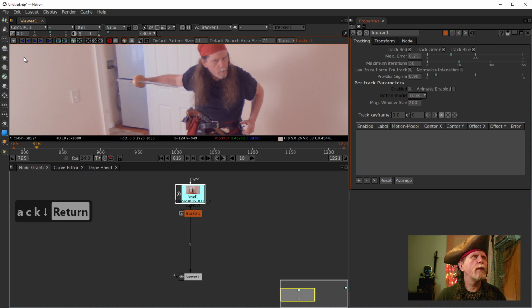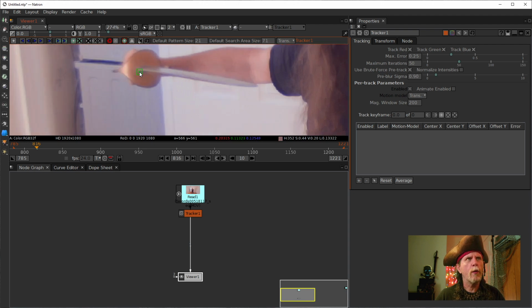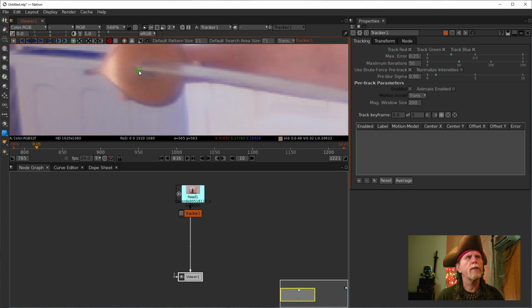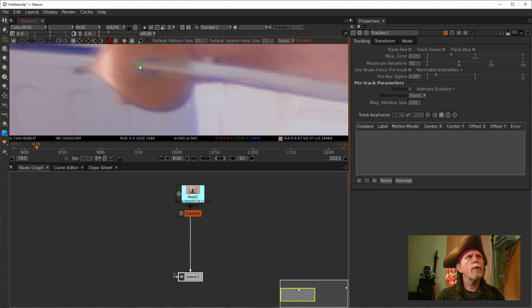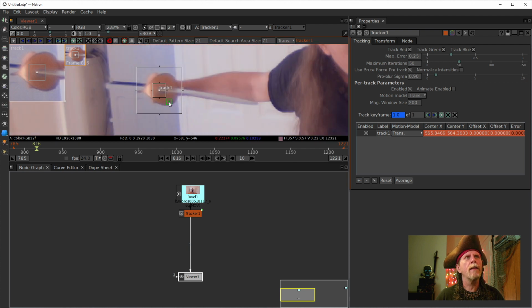Now, we've already been over this before. I'm going to make the new track here. I'm going to just click on the plus here. Just remember, if you do it this way, this allows us to position it when we place it down. We position it where we want the tracker to start. And I'm actually going to put it right here on the edge of the blade, because see how this is a nice little highlight on the blade? This corner right here is probably our best bet for tracking this at a later point.